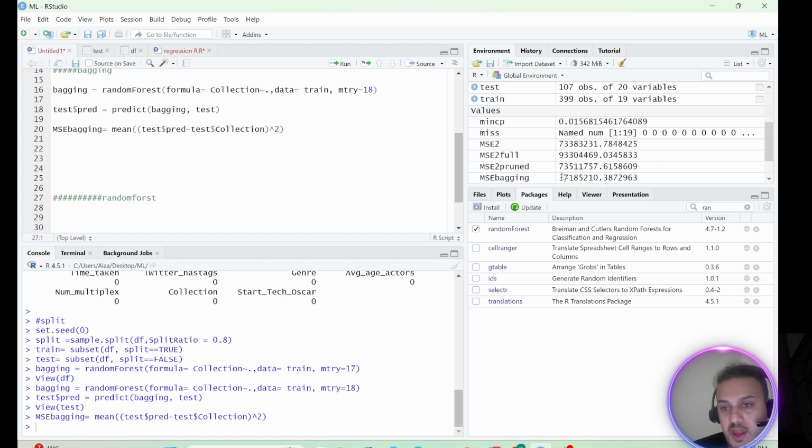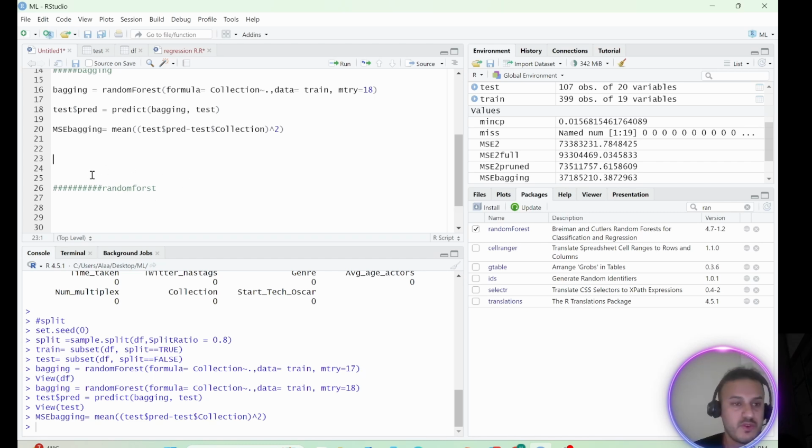We can see the error is reduced because we use the ensemble method. If you don't know what I'm talking about, go back to the previous videos where I ran the full and pruned models. Now with bagging the MSE is lower, 27, and this is the goal, to find the lowest error.